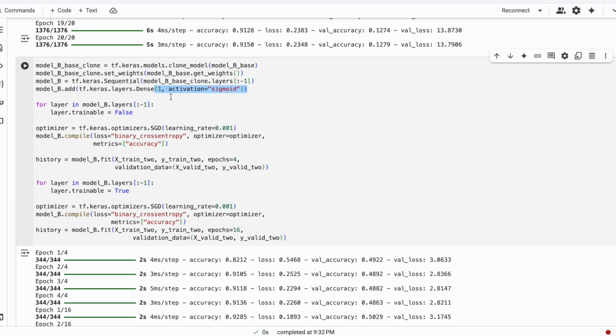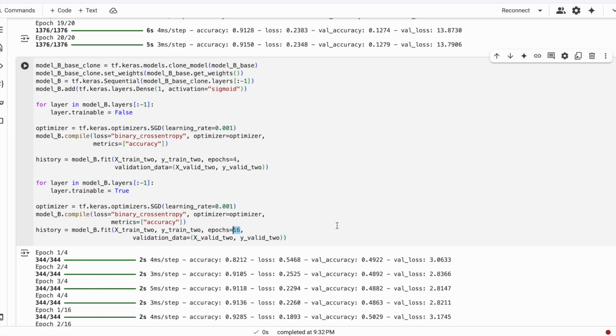Then, make sure to lock all the hidden layers' weights by setting the trainable parameter to false. We train our model for 4 epochs to only train the last layer parameter. Then, set all layers trainable as true and train 16 epochs to fine-tune all the weights.